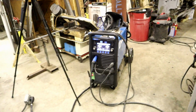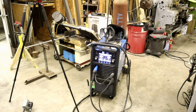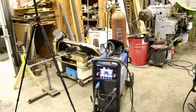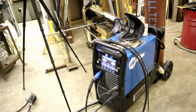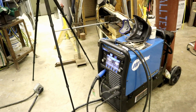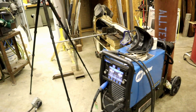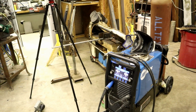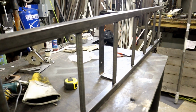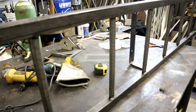I've used this machine a lot now. In some videos coming up, you're going to see me welding out there on our fence. I had like 200 linear feet of welds to do, and I took this off of its cart and put it on the back of our mule, four-wheel drive mule, not four-legged mule. For a power supply, I ran it off the Bobcat in my trailer, and it did fine. Unless you wore the liner out with all that welding. I would think that less than 2 rolls of wire wouldn't wear out a liner. No, it shouldn't. Now, you can step on them and kink them.